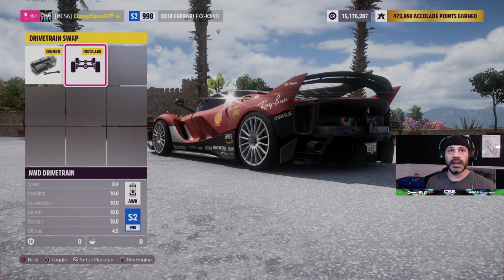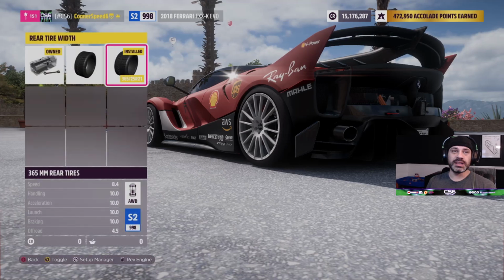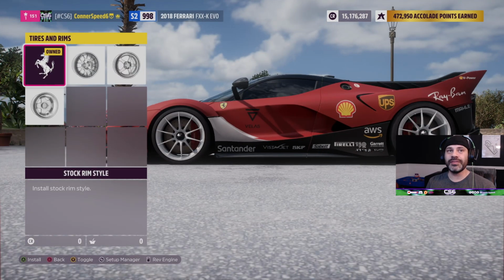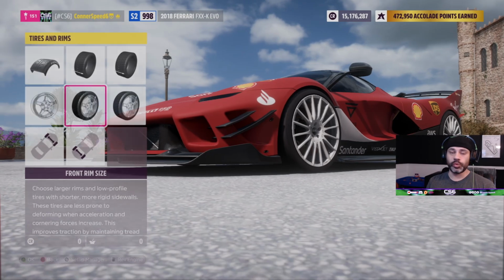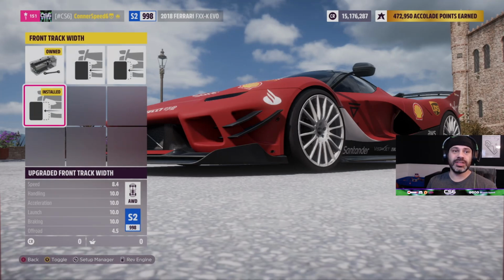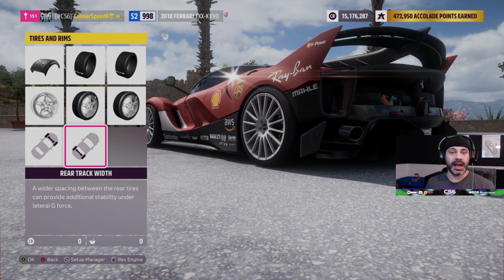So like I said earlier, I didn't do the all-wheel drive swap initially, but I did this time. That dropped the PI by, I think, 10 or so. After that, what I did is I widened the rear tire. That actually dropped 1 PI as well. I left the front tire the stock width. After that, I put on the heavier OZ wheels. That added 51 pounds and dropped, I believe, 2 PI on the car itself. Then I made the front and rear wheels just a little bit bigger. That again dropped some PI. I decided to upgrade the front track width all the way as wide as possible because I had to fill a 1 PI gap, and this did it.